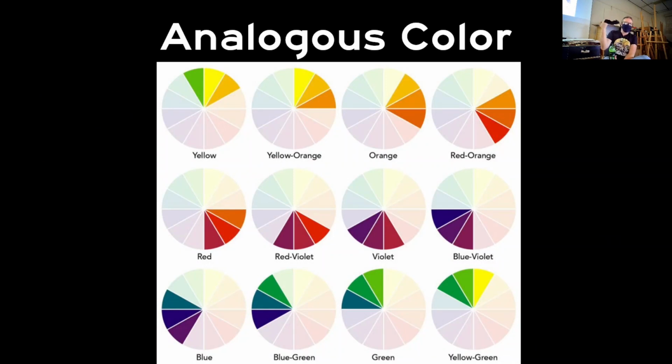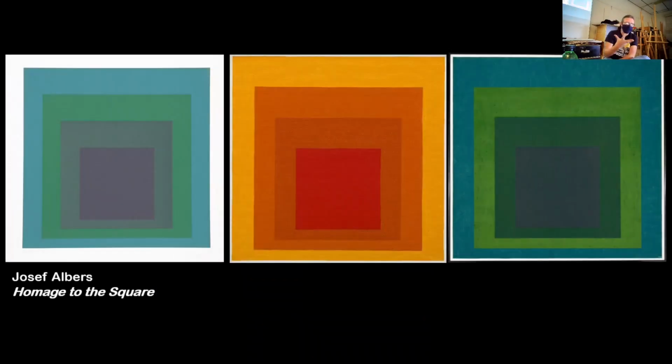So then, analogous color. One of your compositions will be an analogous color, so it's important that we look at it. And as you can see here, this is exactly what an analogous color is, choosing 3 colors that are all immediately next to one another on the color wheel, and using that as your palette for whatever you might be doing.